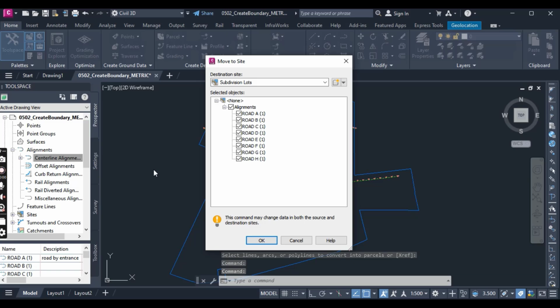Since you have only one site in the drawing, you will be presented with only one option under the destination site. Leave the selection of the alignments as is and click OK.